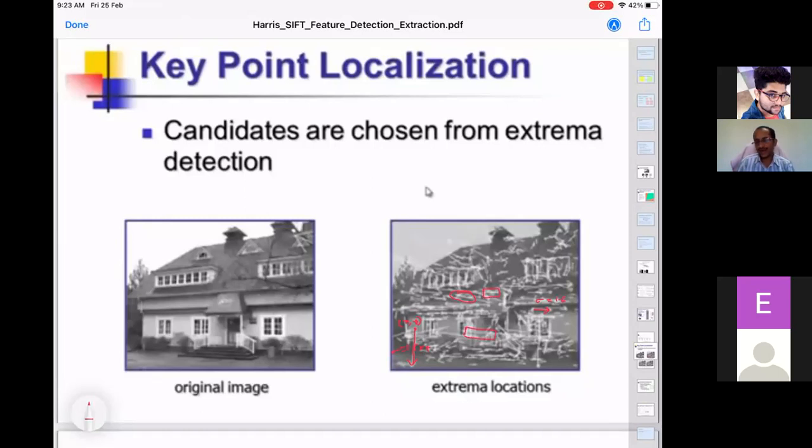Representation through arrows is one kind of representation. If you see conventional computer vision papers, you will see all this. If they have applied any of the key point identification and feature extraction strategies, there are several strategies developed on top of scale invariant feature transform, and they all show the key points like this. The orientation is also shown by the arrow here, and even the circles and ellipses show the orientation in which the key point is detected.